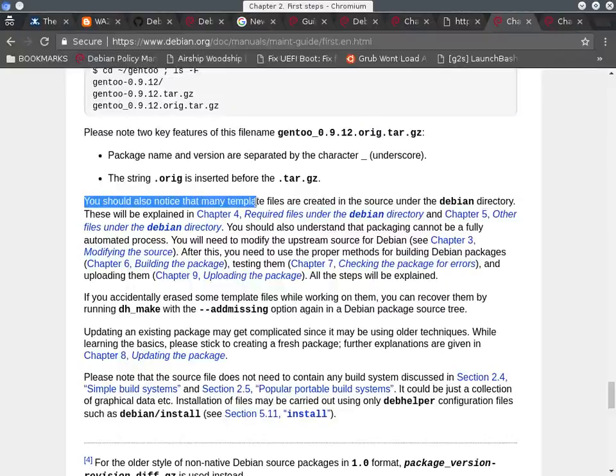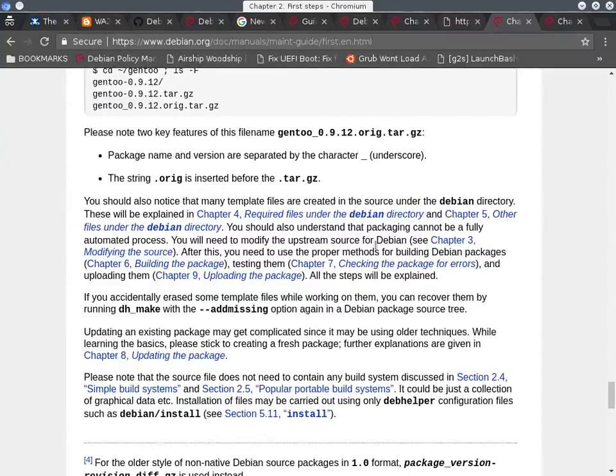You should also notice that many template files are created in the source under Debian directory. You should also understand that packaging cannot be a fully automated process. You will need to modify the upstream source for Debian.